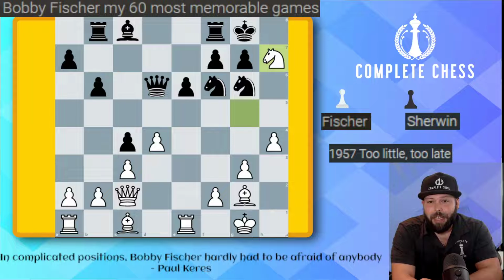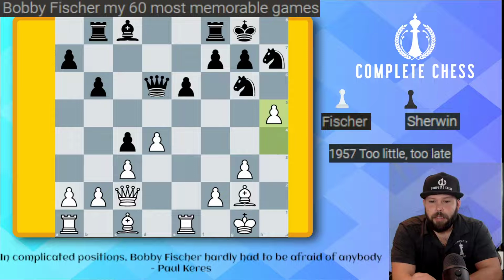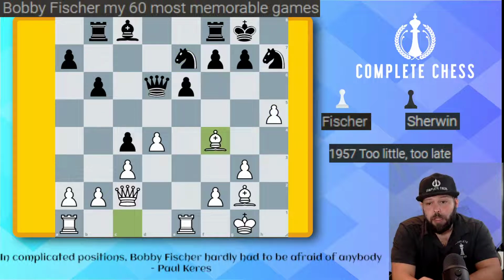All right. So we can't go king takes, but doesn't that just leave knight takes? It does. All right, what do you play here? We want to play bishop f4, but we can't because of the knight. So what do you play? Simple chess. Pawn to h5 and knight to h4, exclam. This is black's best try. If you move anywhere else, you're going to allow bishop f4, losing the exchange, and you also have lost a pawn, and your kingside is getting a little bit weakened over there too.